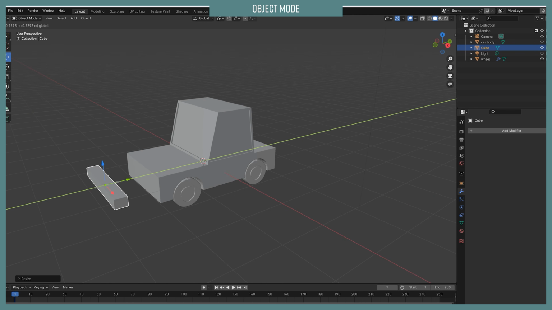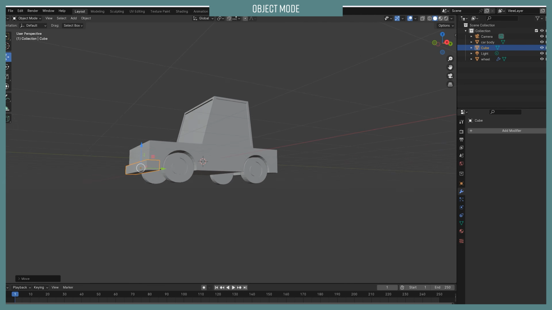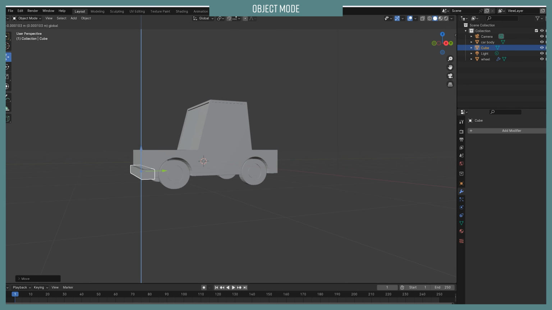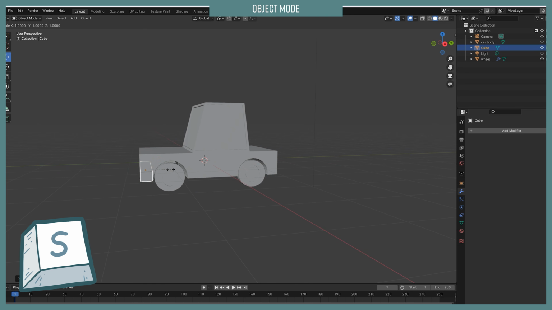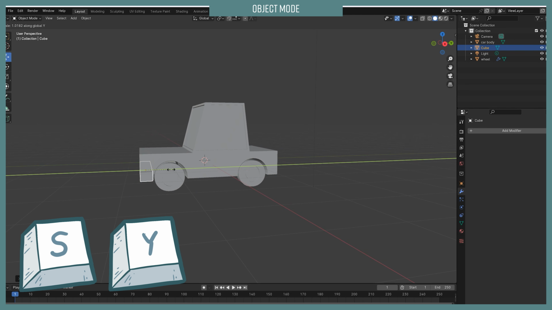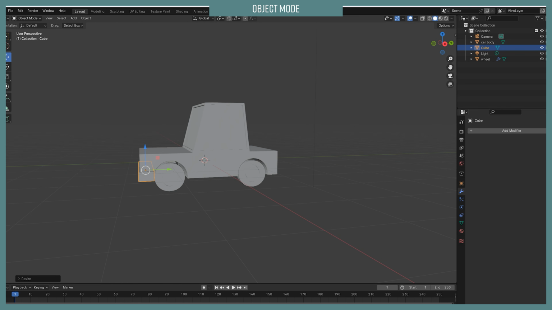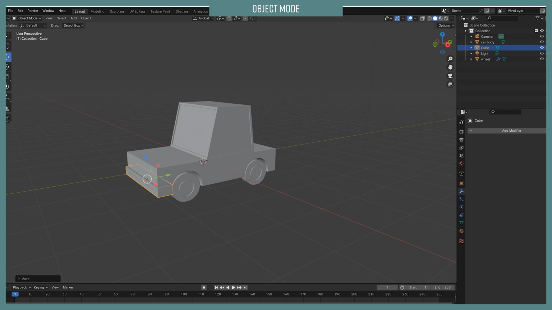We'll see how that looks, and I'm going to just kind of pull it in like that, and maybe I put it down here, closer to the bottom of the car, kind of like that. Now I want that bumper to be a little closer to that wheel, so I'm going to pull it in, and then I'm going to hit S again. We're going to scale it on the Y. I'm going to pull it out just a tiny bit, kind of like that. Maybe I push it out. There we go.